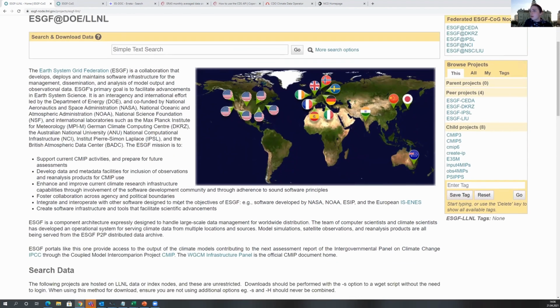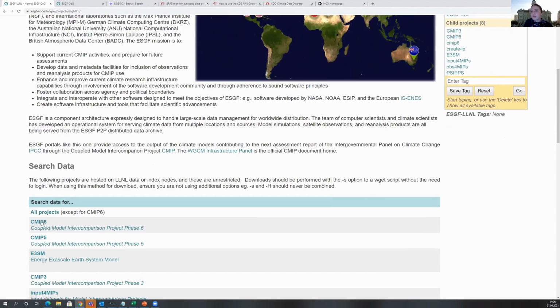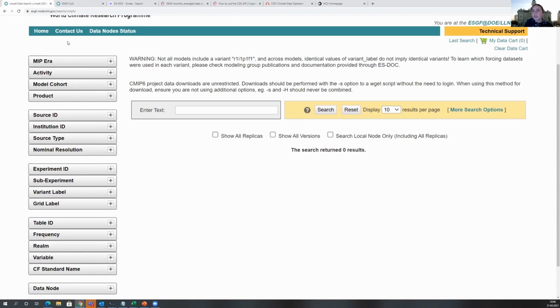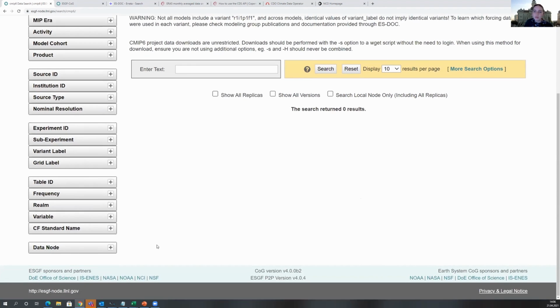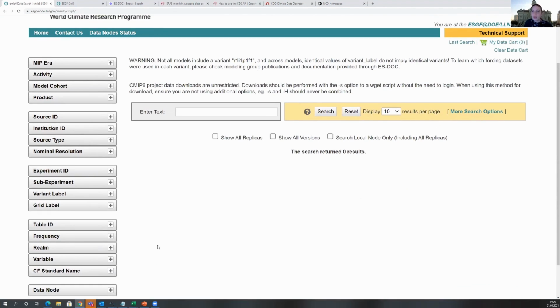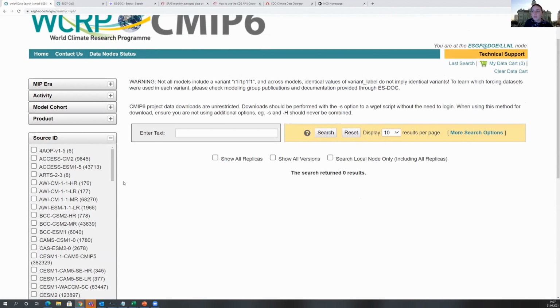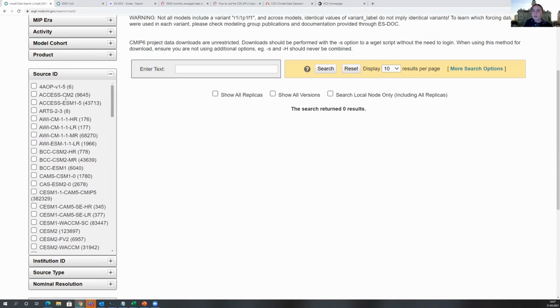Okay, so let's go and look at some CMIP6 data. We go to CMIP6 data search, and we see on the side here there are a lot of different options to narrow down our search to find the data that we want. Let's say we are looking for some data from this CanESM model. The source ID tells you the name of the model.